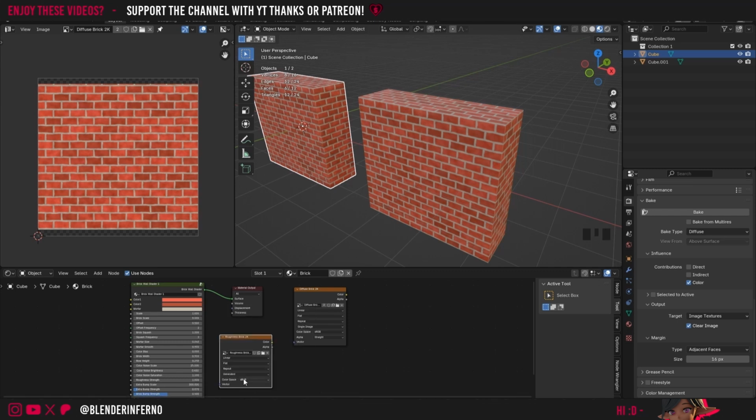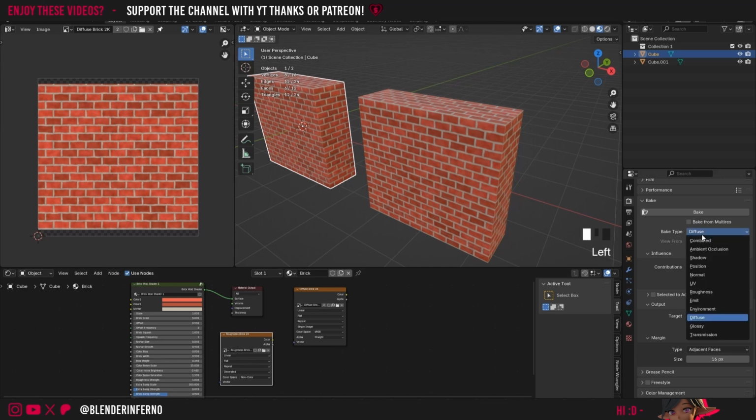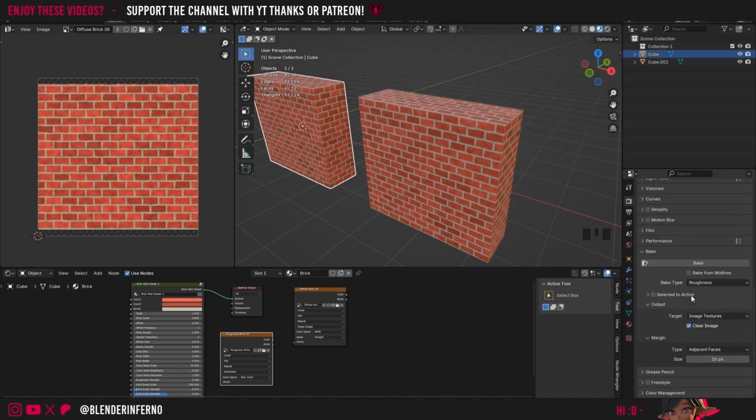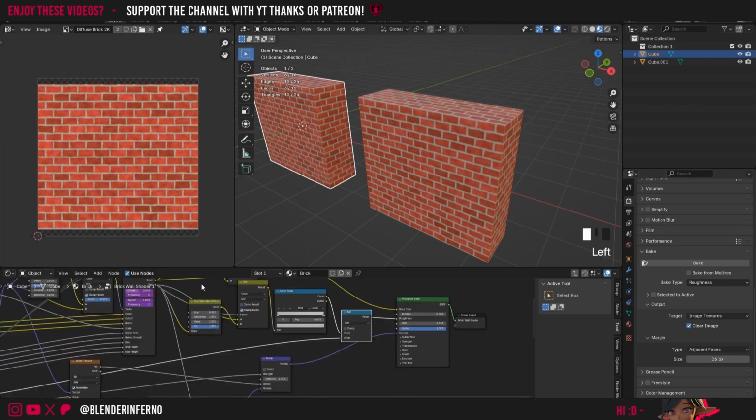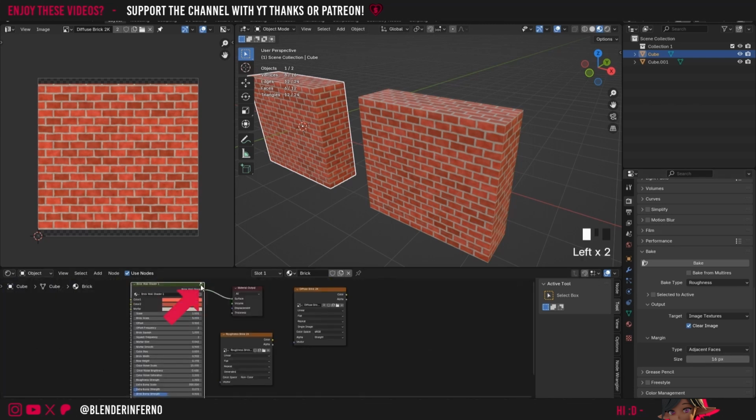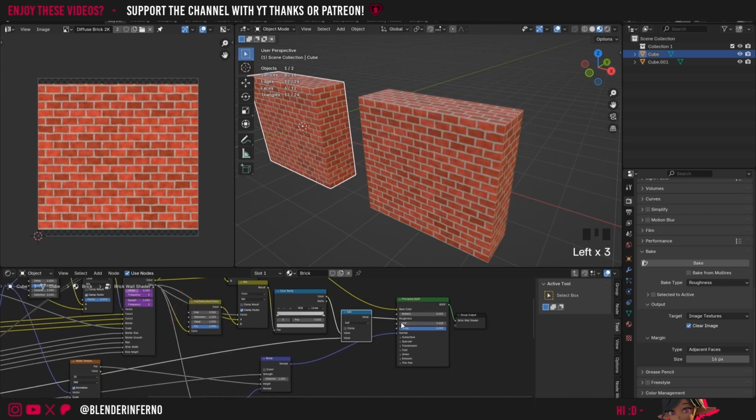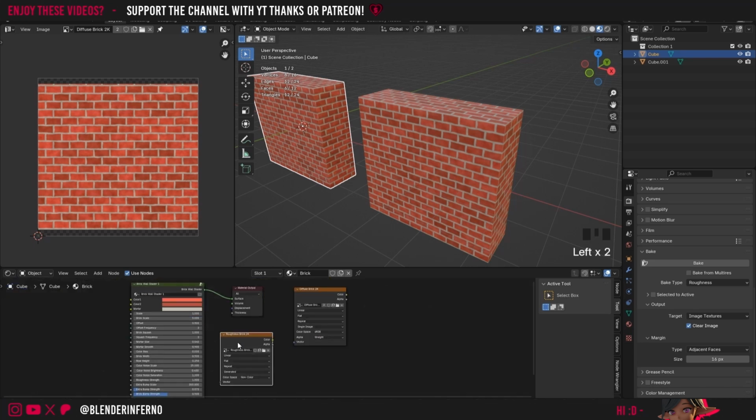Since this is a grayscale image, we're going to change our color space to non-color. And then I'm going to come up to my bake type. All the other settings can be kept the same, as we're not baking any lighting information, so we can still keep our sample count at 10. And I'm going to change my bake type here to roughness, and all this should be fine at the default, making sure I've got a margin here as well as always. And what's going to happen when I press bake is, if I left click this node tree button here to go inside, it's just going to bake everything going into this roughness channel here. And as we know, roughness just controls the clarity of reflections. So I'll left click my roughness brick 2K, and then I'm just going to make sure I've still got my object selected, and then choose bake.